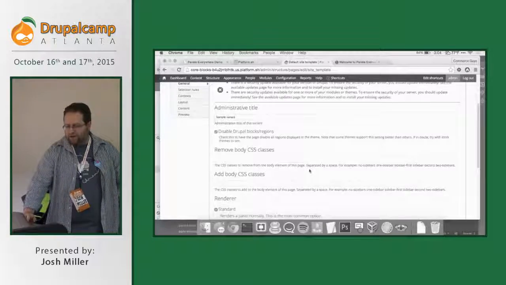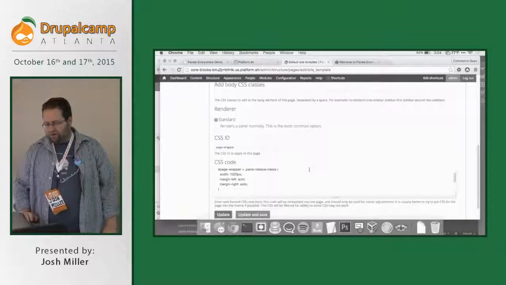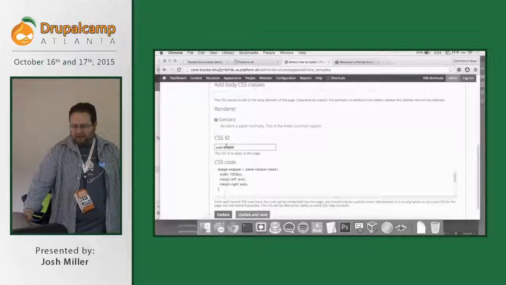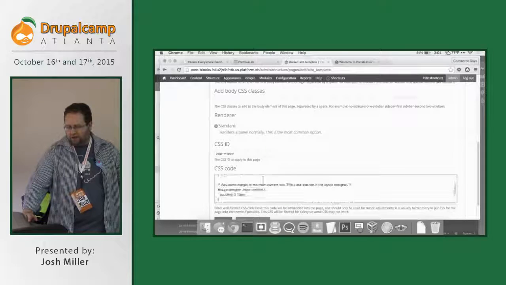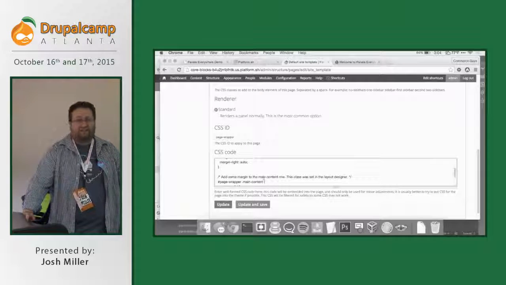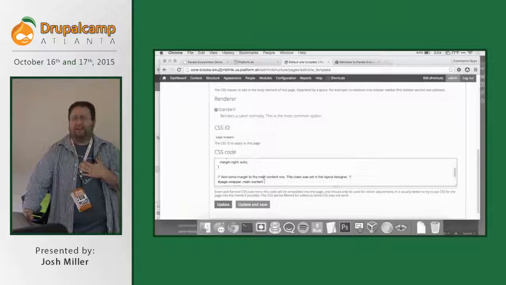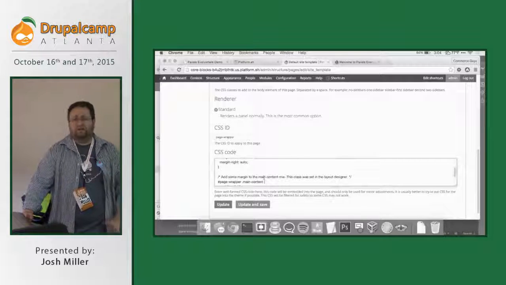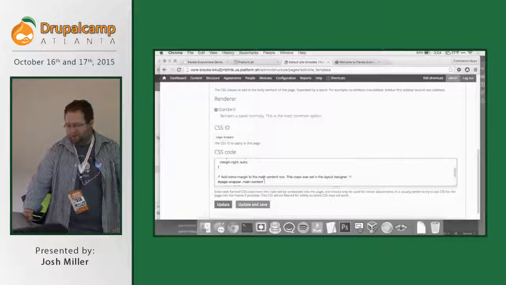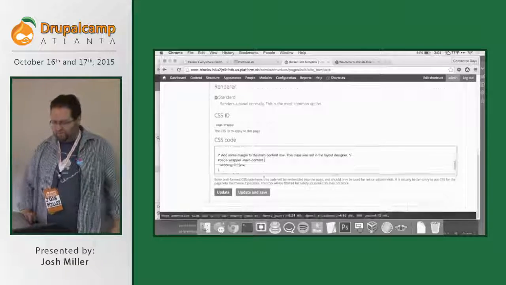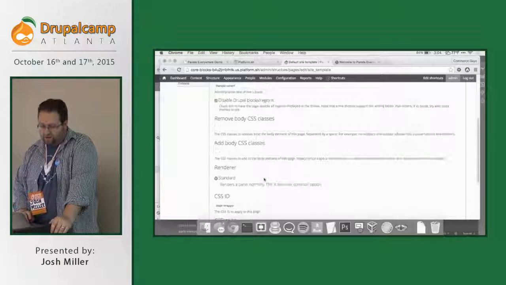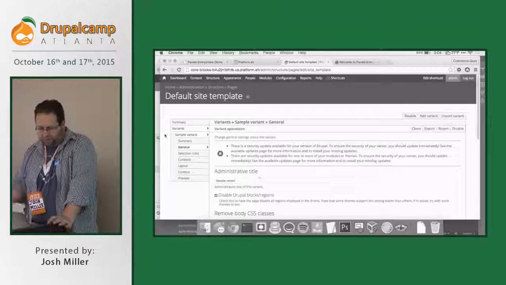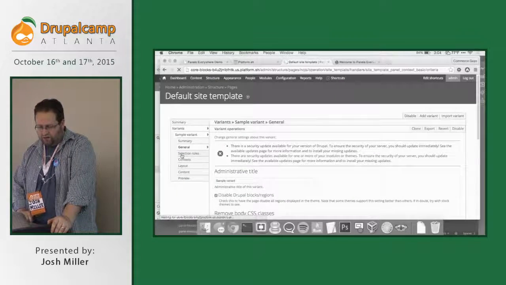In General, there's a couple things in here that you might want to do. You might want to put a CSS ID. I think that comes by default. I have no idea why. This is really fun. Panels Everywhere does this. It adds CSS code to your panel. Highly unrecommended. Don't do that. Stop doing that. Don't let it happen. Whoever put this in panels should be at least talked to. So anyway, it's there if you really, really need it. I'm not going to mess with it because it's just a generic demo.